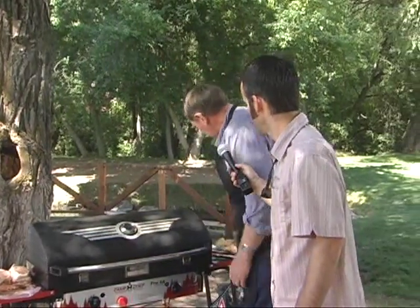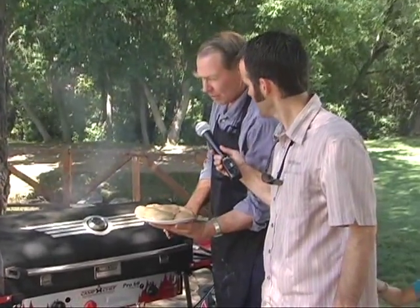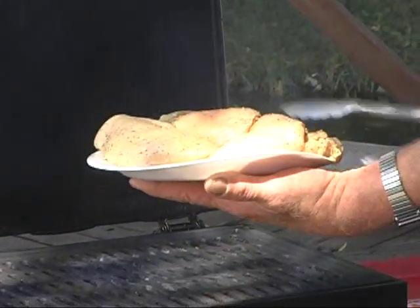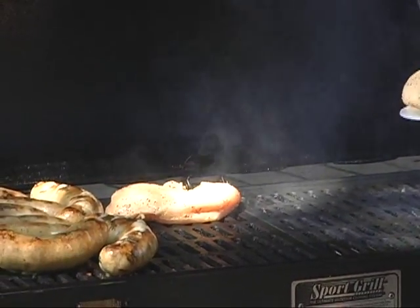I also have some chicken breasts here. Maybe we'll put them on. These are fairly big chicken breasts, so maybe we better put them on now. Okay. We want them fully cooked. Okay. And so we'll get them on right now. We'll put them on this side that's a little bit cooler.